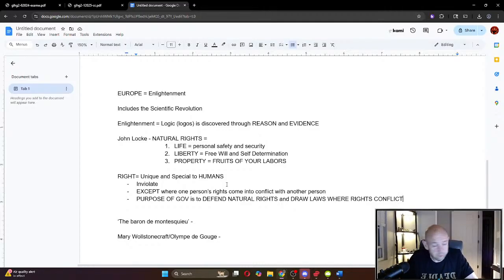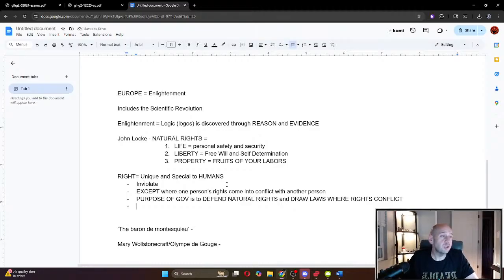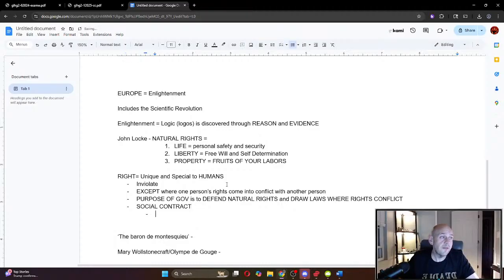Now, there's one more piece to John Locke's theory, and this is an important piece. He believed that human beings enter into something called the social contract. Now, this, by the way, is something that makes a lot of big Enlightenment thinkers what they are. There's this idea of a social contract. And the social contract is the idea that you will give up some level of your own autonomy in order to have peace and the benefits of cooperation.